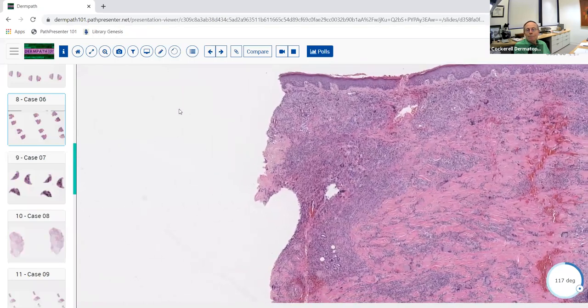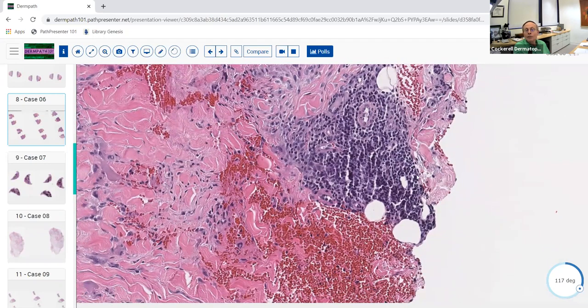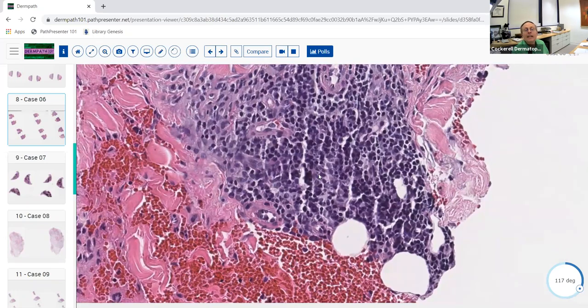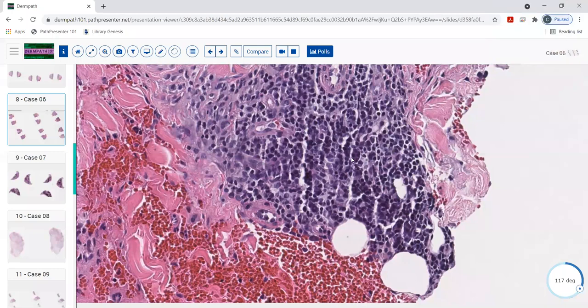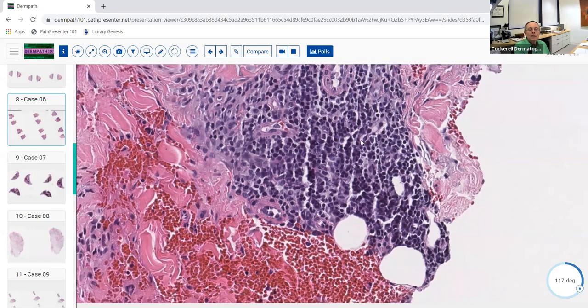So this is NLD, pretty straightforward. We talked about these being lymphocytes. What other kind of cells like to live whenever there's sclerotic collagen? Wherever you get sclerotic collagen in the skin, what cell follows that? Every time, almost. You're looking at them. Lymphocytes? Or? Yes, but not really. Plasma cells. Yeah, plasma cells. Always think plasma cells whenever you see sclerotic collagen, okay? And it doesn't mean syphilis in that case. So you very, very commonly see these lymphoplasmacytic aggregates in necrobiosis lipoidica. You also see them in lupus erythematosus profundus because you get the sclerotic fat. Sclerotic collagen replaces the fat in that situation. So very common to see that.